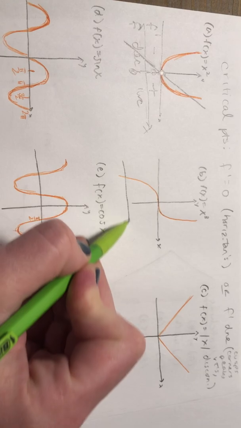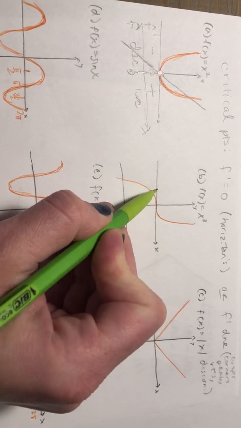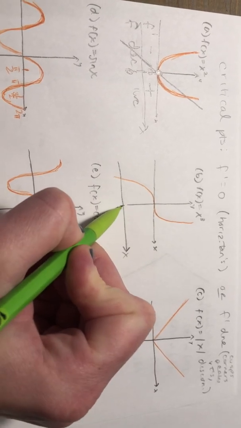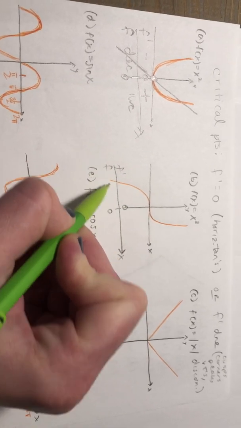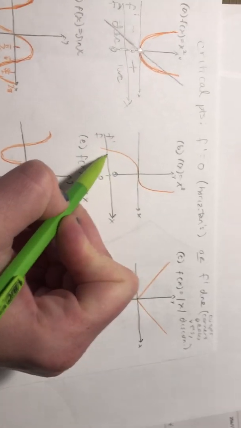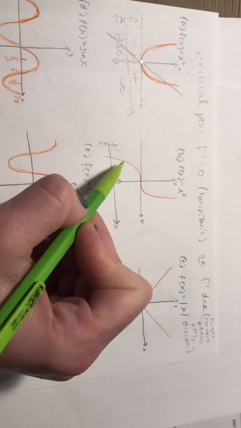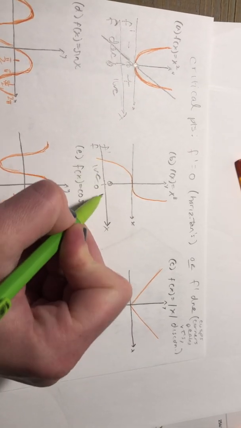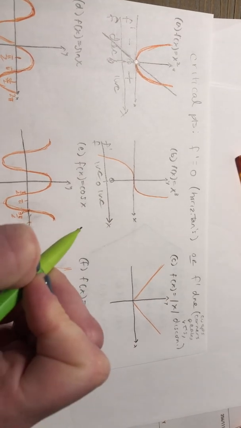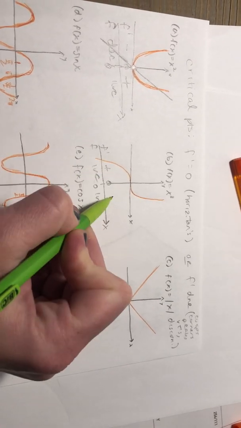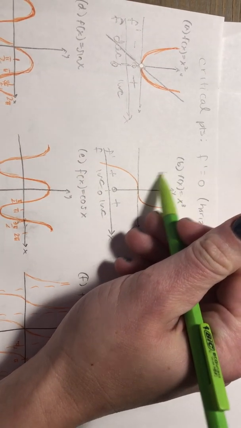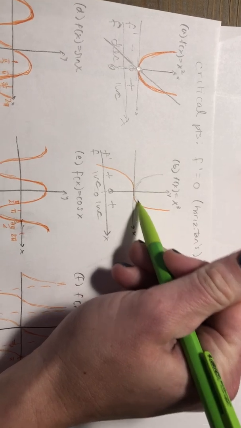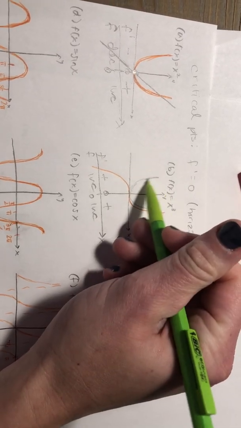Moving on to this one, okay, hopefully you guys see that you have another horizontal tangent at x equals 0. So at x equals 0, f prime has a value of 0. Okay, again, words about f. And the words that I choose are increasing, decreasing. So my function increases before that horizontal tangent and increases afterwards, which means the derivative is going to be positive and then 0 and then positive. So positive meaning above the x-axis, down to a value of 0, and then positive again. Okay, so it looks a lot like a parabola.